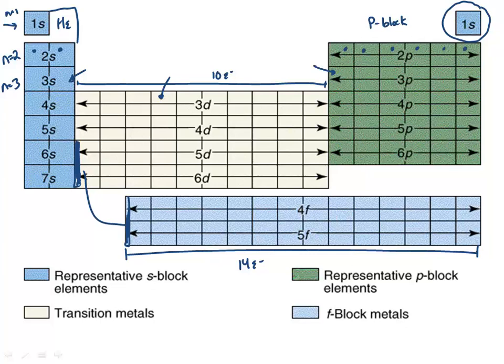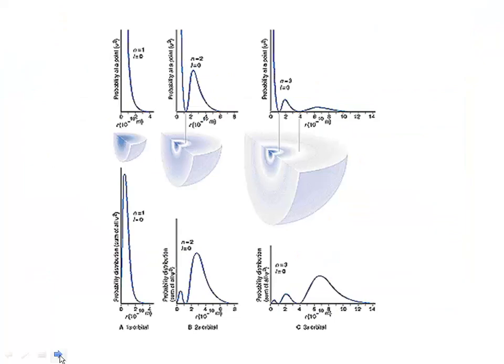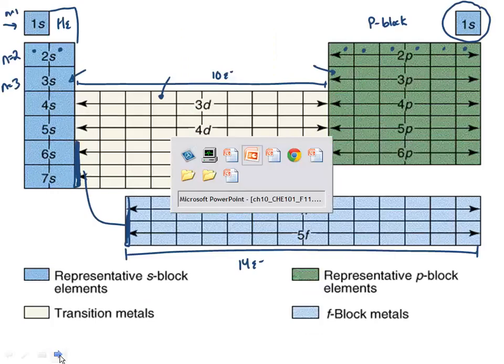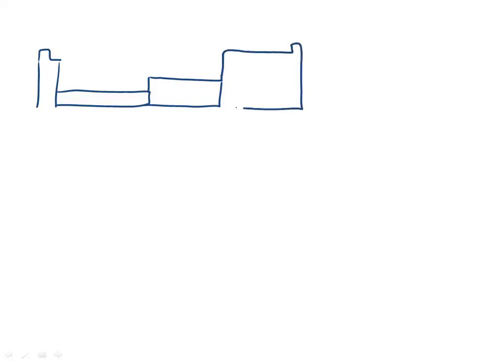It's just that we draw it down below, because otherwise the periodic table doesn't fit on a piece of paper. Meaning a periodic table should really look like this. You know, we should have our s orbitals, and then way down here is our f orbitals, and then here's the d orbitals, and then there's our p orbitals. So this is really s, f, d, p. But what we do is we say, it doesn't fit on a piece of paper.